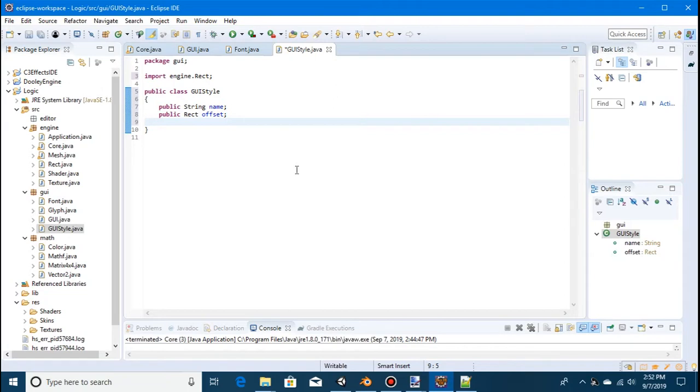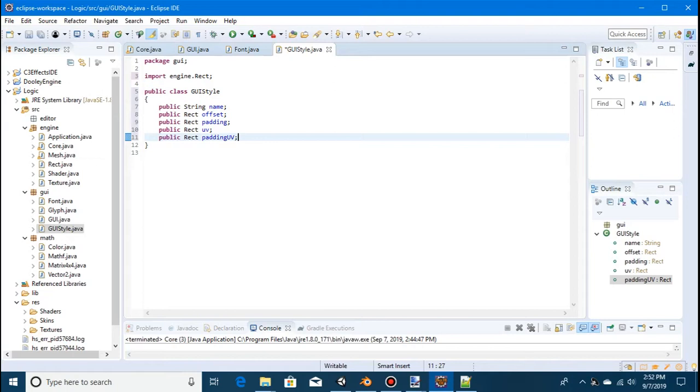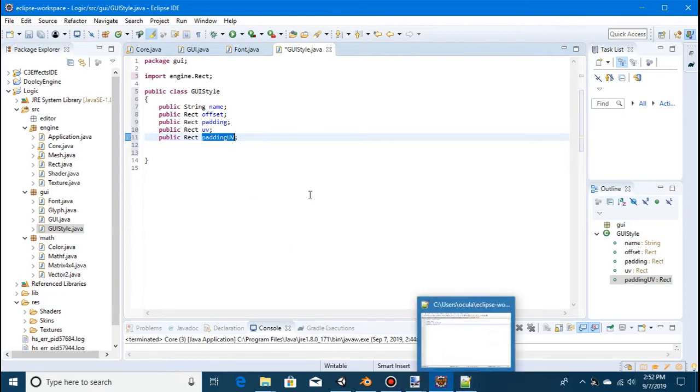And next we need the padding. So public rect padding. Then we need another rect UV and another rect padding UV. So this is the UV for the entire box. This is the UV for just the sides, like the padding.